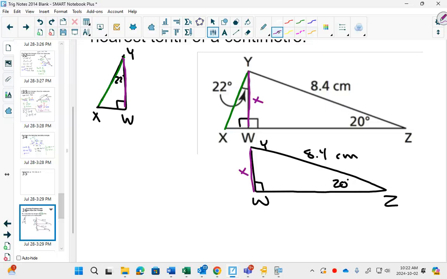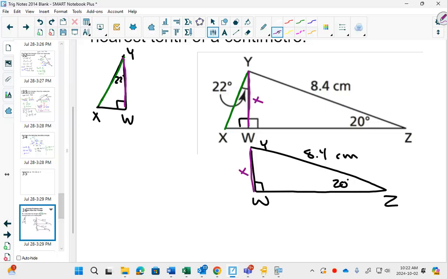Eventually we want to find the green line, and I could have used a little z for the opposite of here too. That would have been fine. You can choose any variable you want. But X is usually the first letter someone picks when they don't know something and are trying to find it. For angles, we tend to pick theta.